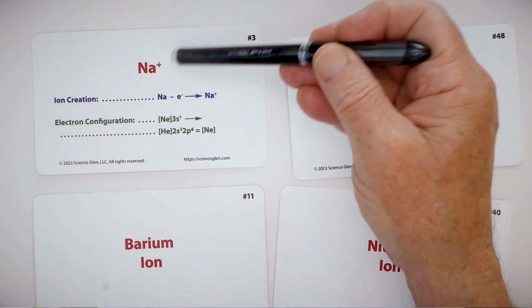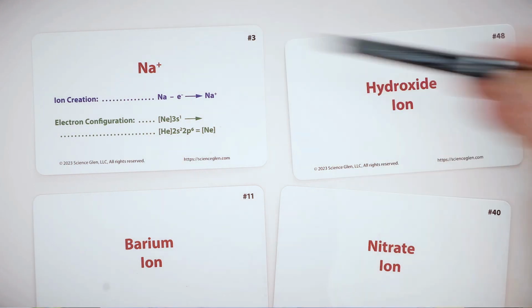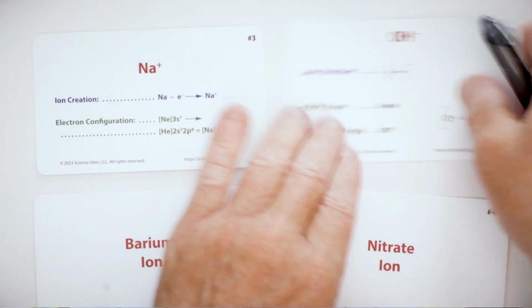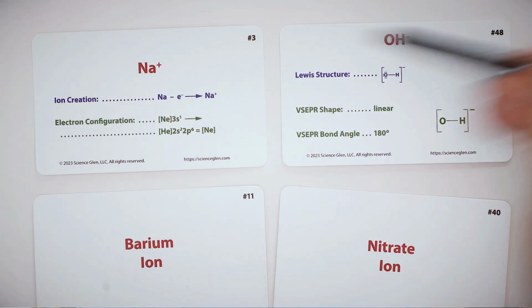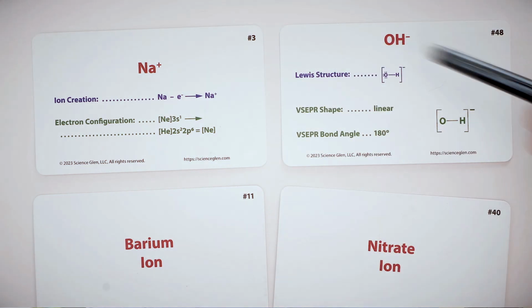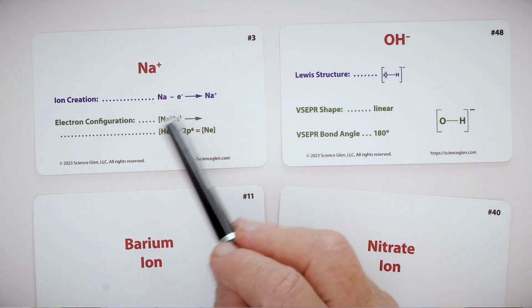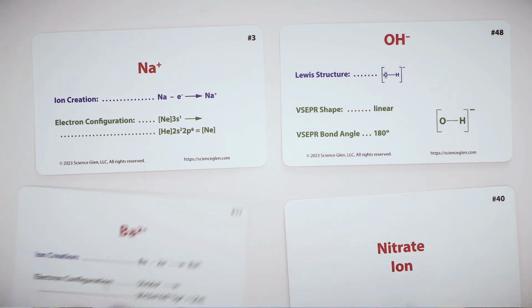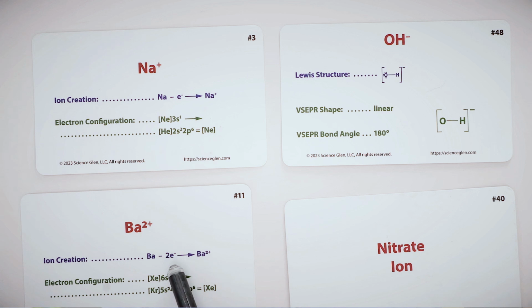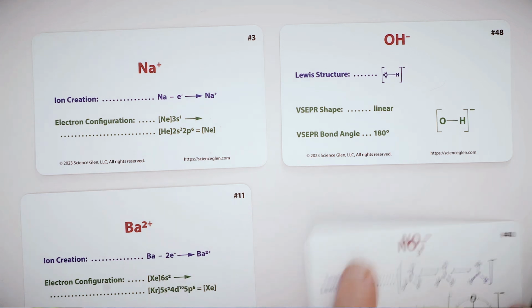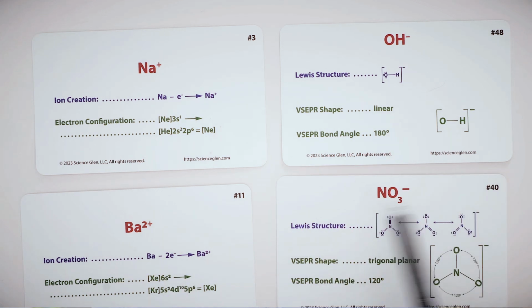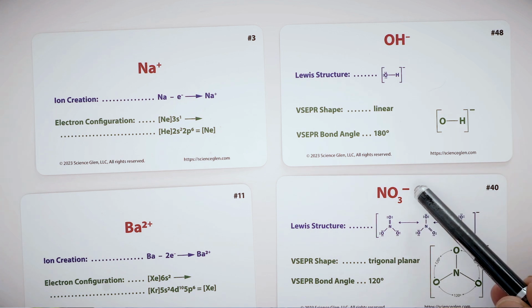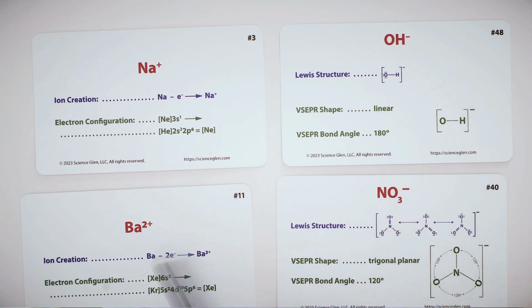So sodium loses 1 electron here, becomes +1, and hydroxide has a charge of -1. Okay, so you have a +1 and a -1. They just go together. No problem. Final formula is going to be NaOH. Barium nitrate, on the other hand, has a charge of 2+ because it loses 2 electrons. Nitrate is a polyatomic ion made up of a nitrogen and 3 oxygens, but it has an overall charge of -1. Well, those don't match up. This has to be -2, but it's not, it's only -1. So we have a problem, okay?